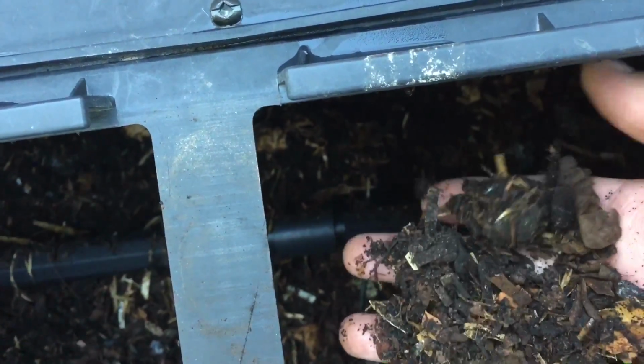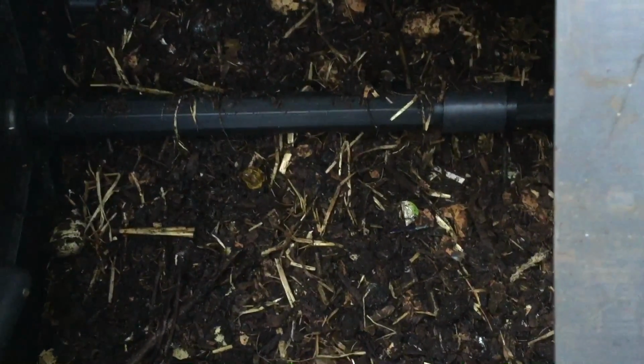It's not fully broken down, but, me being a newbie at all of this stuff, I kept putting stuff in here, and putting stuff in here. And probably a good thing, because initially this thing was full. So you see how far down it is. If I hadn't put anything back in here, I probably would have ended up with about a cup of compost. So with these, I guess you gotta put a lot of material in here, and it's gonna take way more than the 2 weeks that they say it takes. They say you can make compost in there in 2 weeks, and I guess you probably could. However, it's not going to be very much compost.